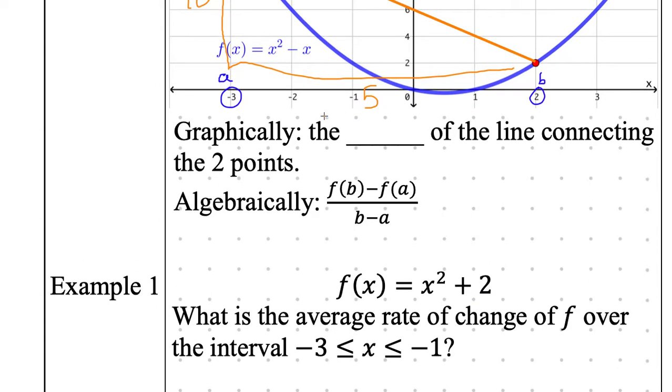So I need some volunteer to tell me what is the numerator, and then I'll get a second volunteer for the denominator. Let's start with the denominator, actually. B minus a. What is b? What is a? Someone, quiet raised hand. What is b? What is a? I'm doing the denominator right here. What am I substituting in? I circled one, circled the other. What are a and b? I only see 3 hands. That's not enough. Brian. Yep, so -3 is a, and b is 2. So it's going to be 2 minus -3.